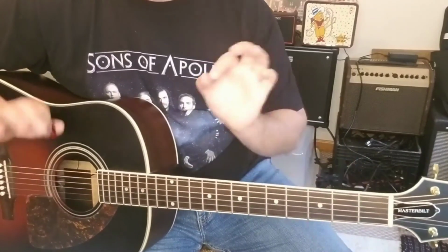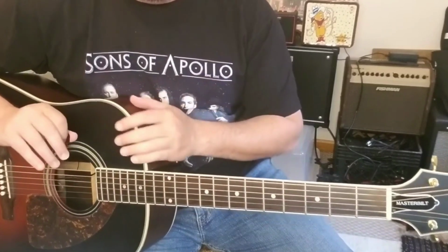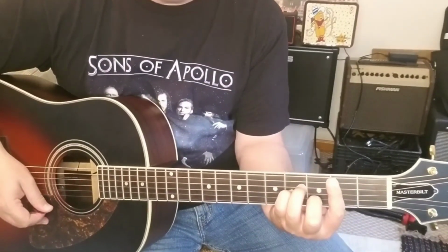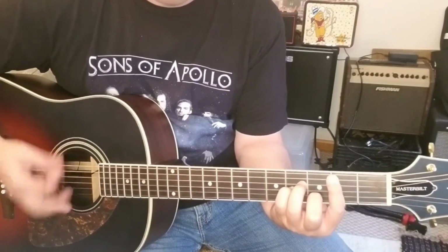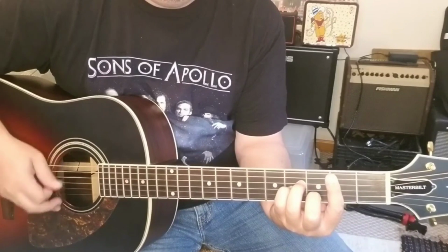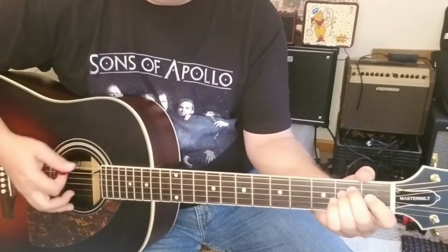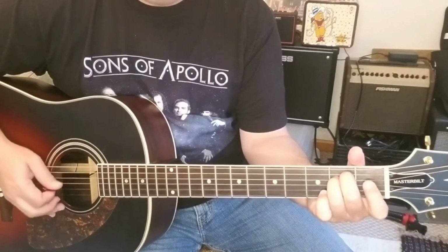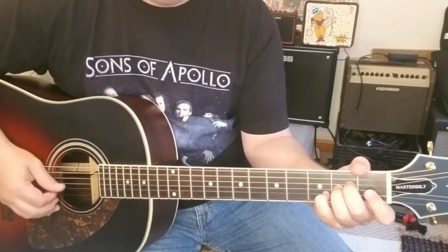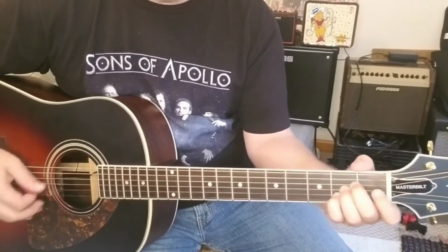So the G and the A are your transitions getting to go into that organ solo. Okay, the organ solo is B minor. You're going to play that 4 times. And then when you play that 4 times, you're going to the E minor. Back to the A suspended 4th, back into the A.